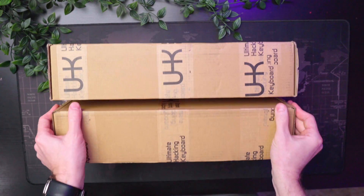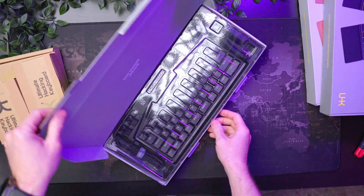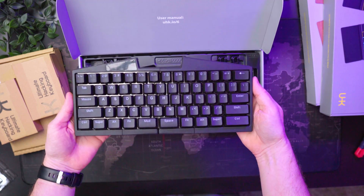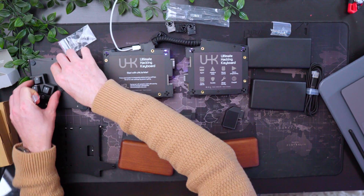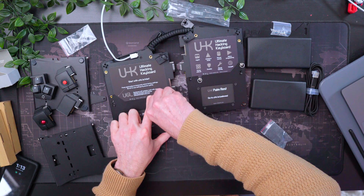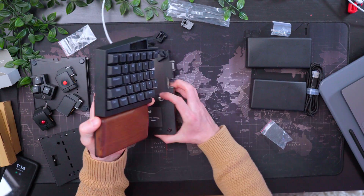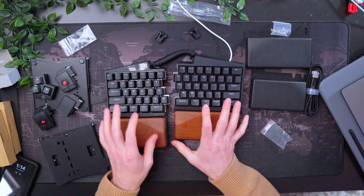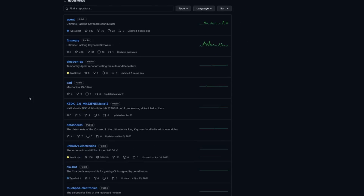Let's talk about the build quality. From the moment I unboxed the very first piece, I knew the quality was going to be absolutely top notch. This feels like something that will last a lifetime — it's thick, each part is nice to the touch, and everything tightens with a satisfying snugness. It has a nice weight and doesn't move while you're typing. They come pre-built, which is nice, but if you want to change switches or caps, you can. All the software is open source as well, so depending on what kind of brain you have, the sky is the limit.